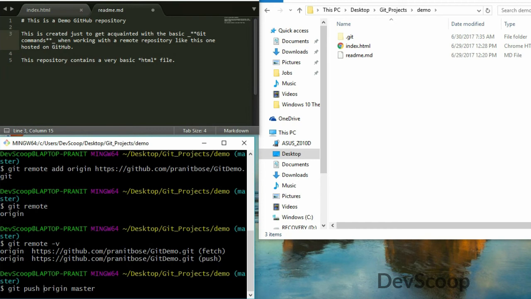Now since we are doing this for the first time, we need to add a flag that is --set-upstream, which will make sure that GitHub correctly uploads all your files from your local repository to origin. So the upstream, that is the flow of data to your remote repository, you have to set it for the first time.